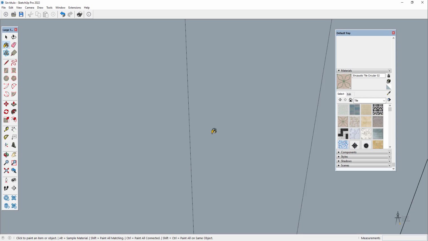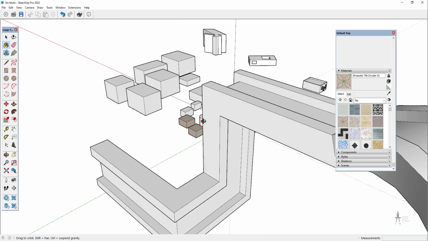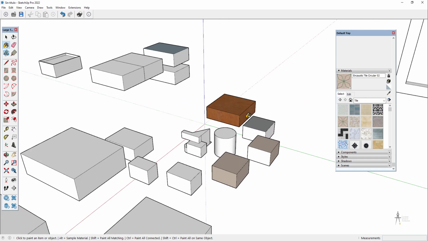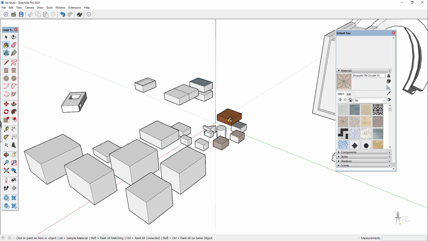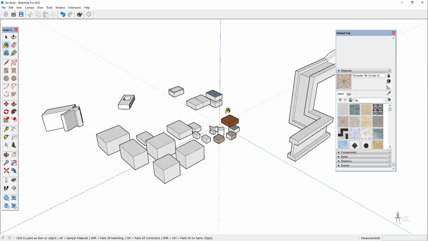So now that we know how to create objects, edit objects and add textures to them, it's time to start doing the first exercise of the course, which will hopefully be easy for you.